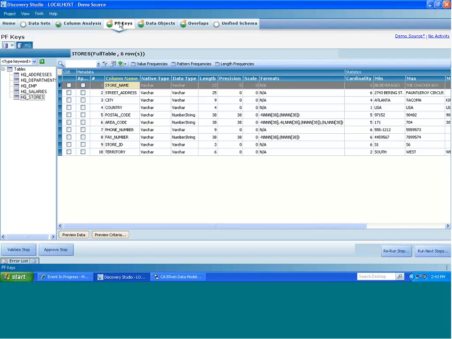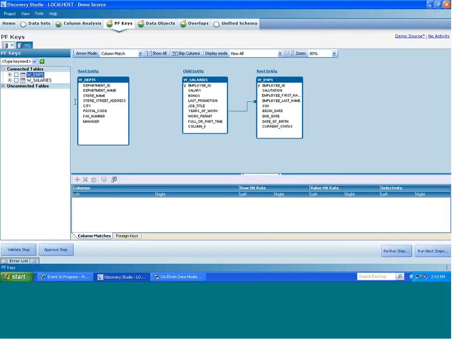As it opens this relationship for me, it's looking at the W data set, and it's showing me that there's a relationship between W salaries and W employees, and there's no relationship for the departments. Same thing it'll do with HQ as well. It will look at these tables, and it'll run the relationship for me.